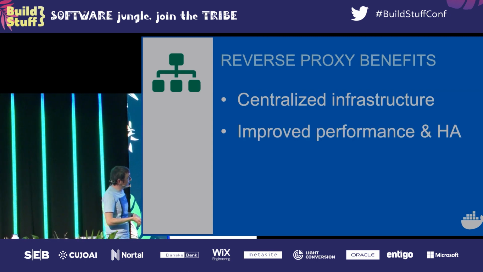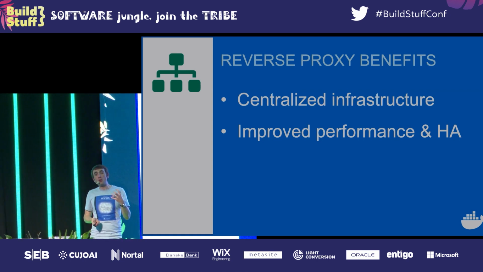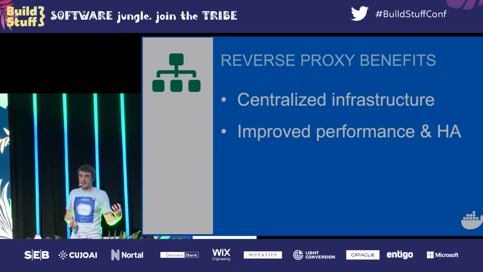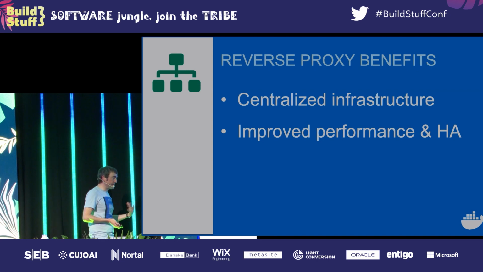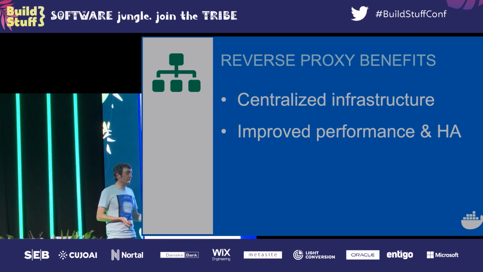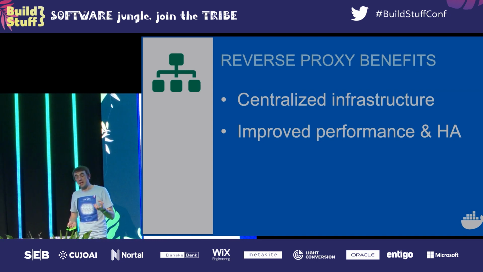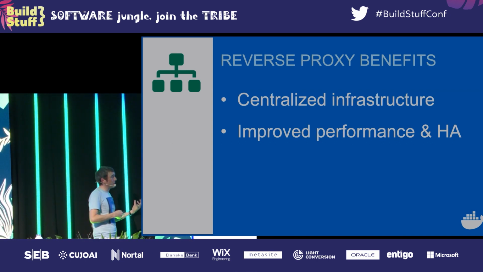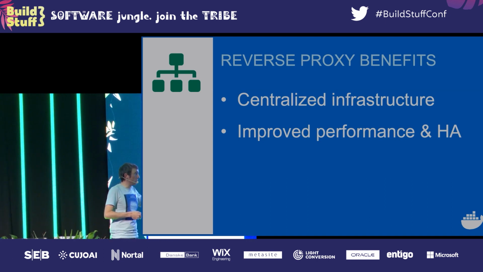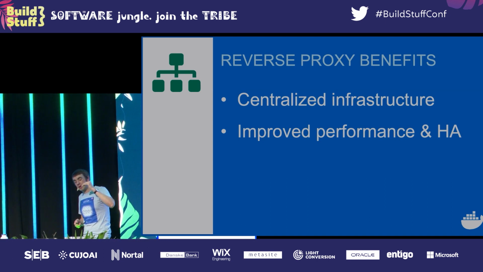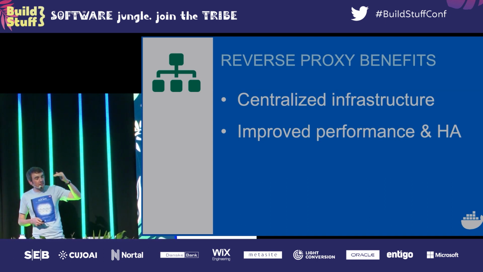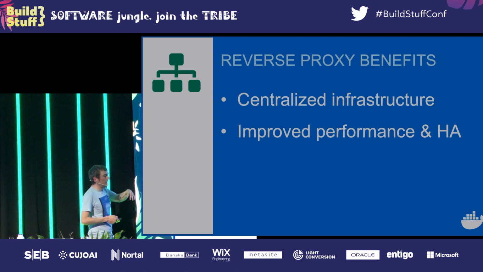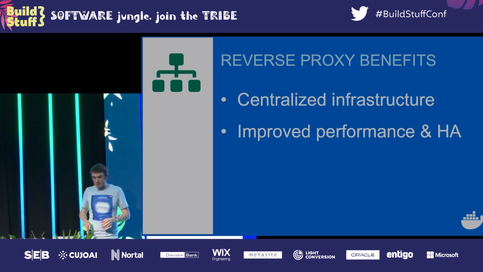Performance should definitely improve because you're taking all the boring stuff away from your application containers. So you're not asking them to render CSS and JavaScript and plain files. All that's going to live in the proxy. And the most common things that get requested will be in the proxy cache, and so they'll get served most quickly. And then potentially HA as well, to give you a little bit of extra support if part of your application goes down. The most common things can still get served by the proxy.